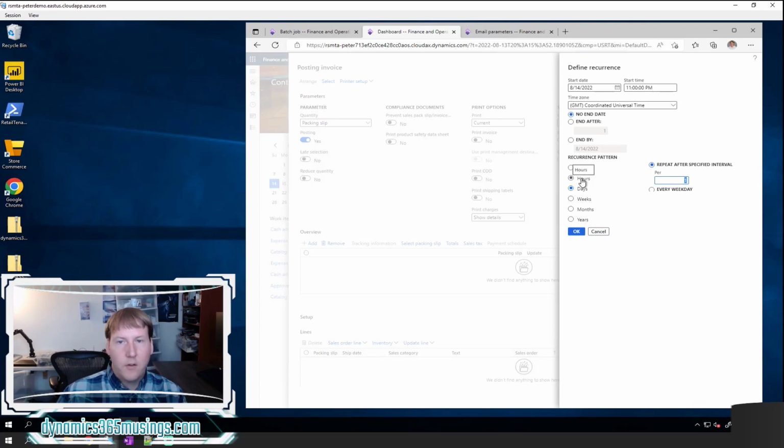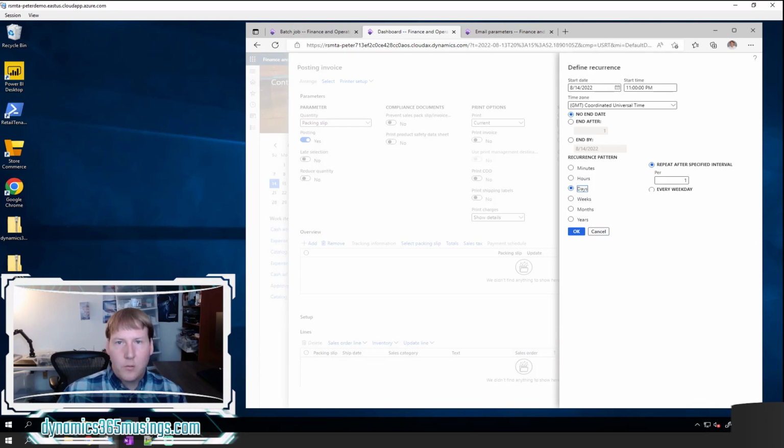You could do that to run every few hours or every few minutes or a few weeks. There's a lot of options in here, and as you change each recurrence radio button here, it changes your options over here and lets you change how this works. So definitely take a look at each one of these and set it to how you need it to. This initial start date and start time is just the first start date and time, but anything that you set up, like recurring once every day or repeat after a certain number of days, is going to be based on this first date and time that you set it to.